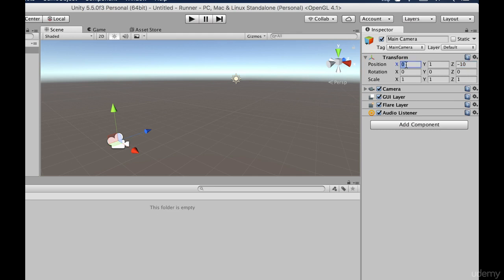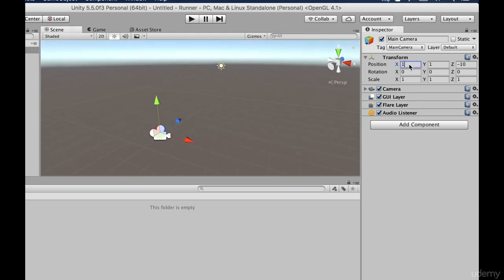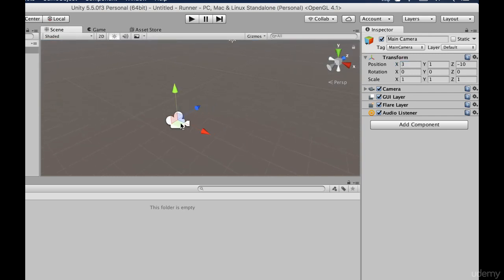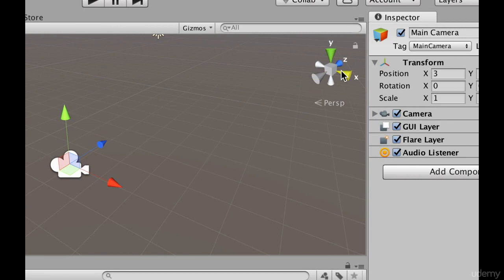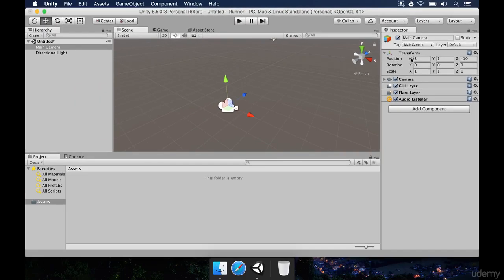So if you go to x and swap the 0 to 1, notice in the scene that our camera moved to the right. Okay, we could even put 2, put 3, so the camera is moving to the right. And you notice that if we have the camera selected, we have 3 arrows. Okay, we have a red one, a green one, and a blue one. You can even see a tip of which one of them does. Okay, if you look here at the top right, there is a red element for X, a green one for Y, and a blue one for Z. So if you change X here, you change the red arrow. If you change Y, you change the green one, and if you change Z, you change the blue one. So we have 3 axes here.